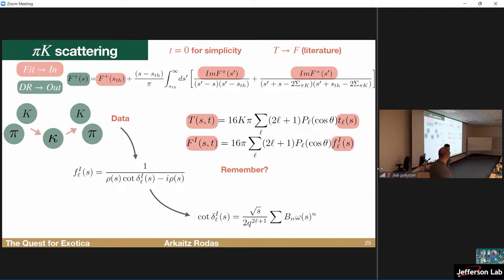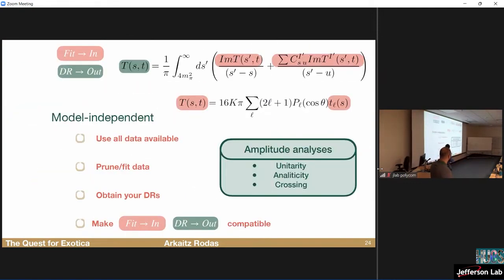It's not exactly the subtraction term, but what that is telling you is exactly what we were discussing before. This is a very good question. What it's telling you is that these two are not compatible. If I fit the data, I have my real and imaginary parts, then I compare to the real and imaginary parts that I get from the integral equation, and they do not match. Is this what we are asking?